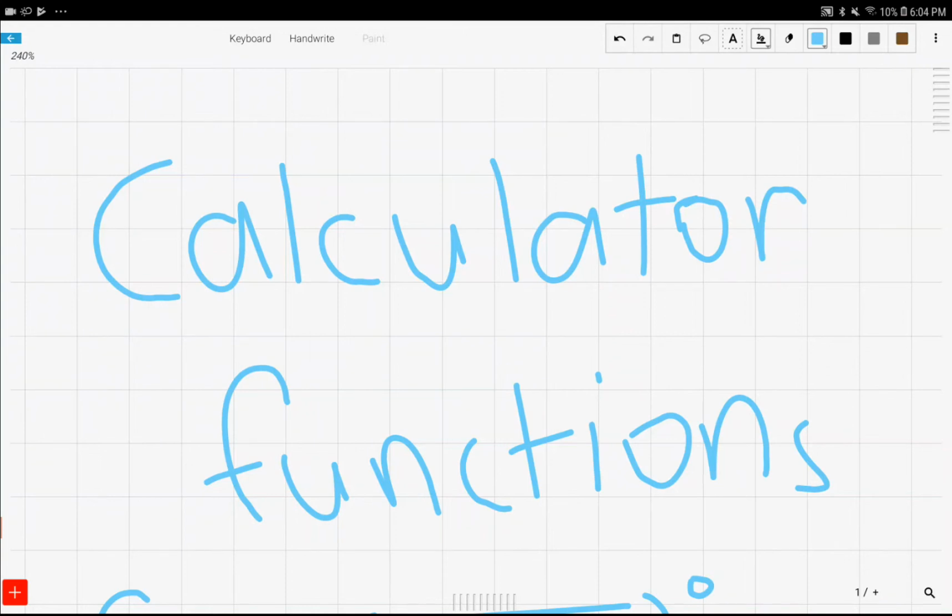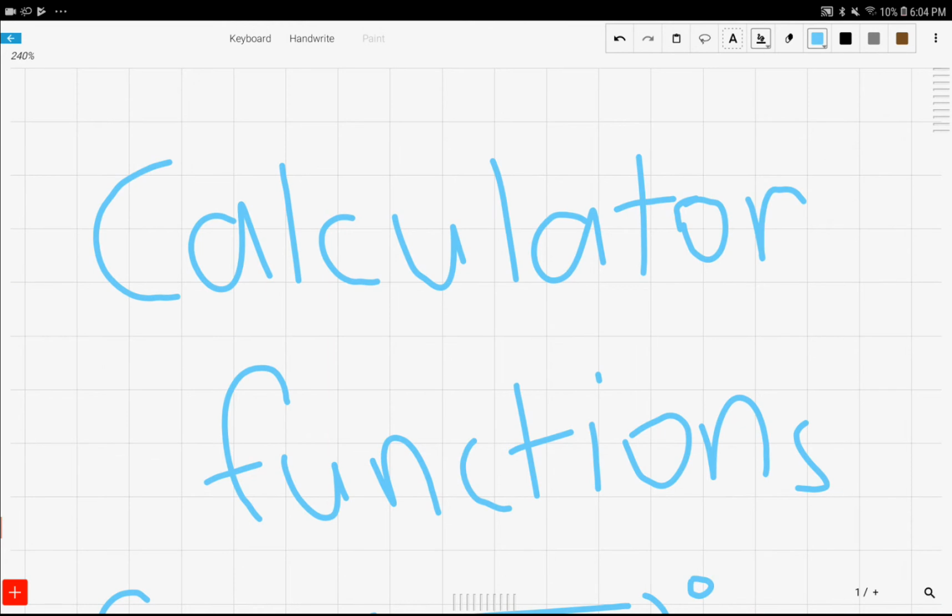Hello everybody, in this video I'm going to show you different calculator functions that might be useful for mathematics competitions. So these functions, you don't need a graphing calculator to graph these functions and look at the values. Instead, you're going to need at least a calculator that can use tables. So you type in a function into that calculator and it produces a table with x values and the f of x values corresponding with the x values.